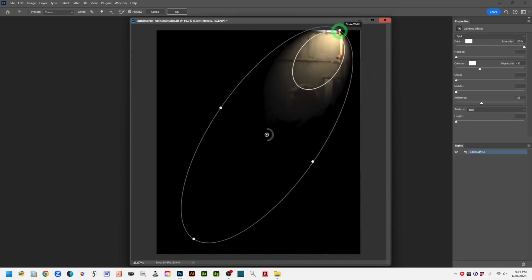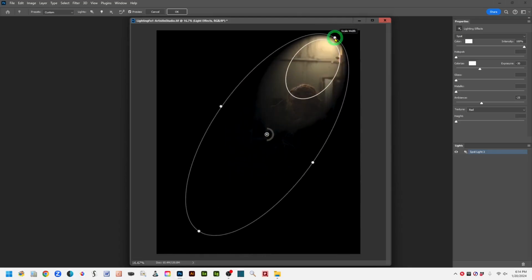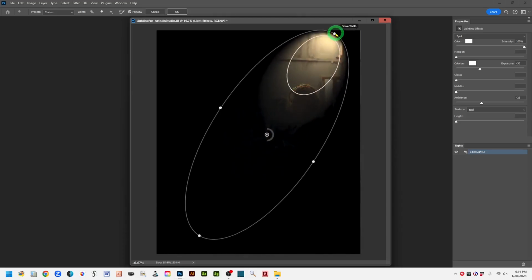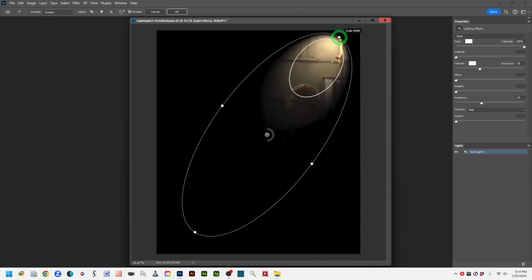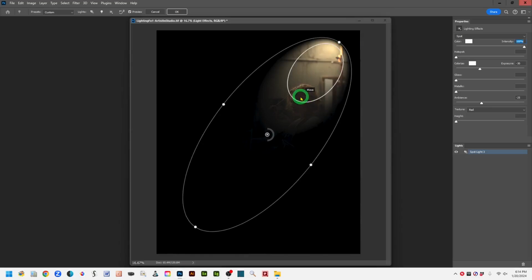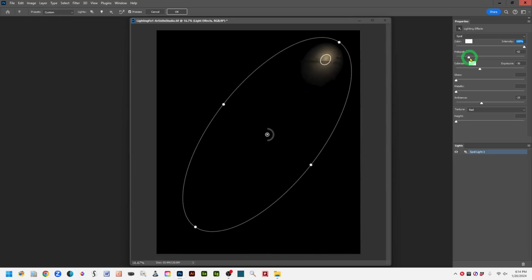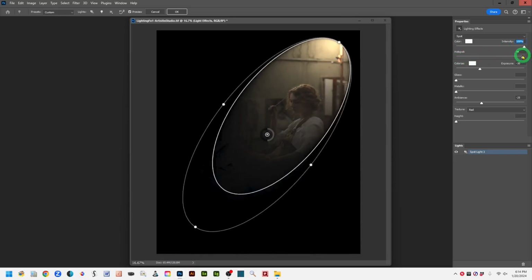I have a window up here, so I think I'll probably do mine like that. But what are you noticing? As you scale this, it's also changing the size of the hot spot. So if you stretch it out like I'm doing, and then find that your hotspot isn't as big as you want it to be, then you can adjust this hotspot slider over here in the right properties panel. Here you go, watch the image. I'm pulling the hotspot slider to the right, and you can see you can make it larger or smaller.